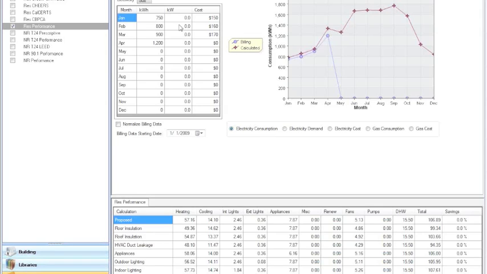Well, there's probably 2 or 3 possible causes for your utility bills not matching what's calculated in the model. One might be weather variations, where you're obviously using a standardized year for calculating the energy prediction.